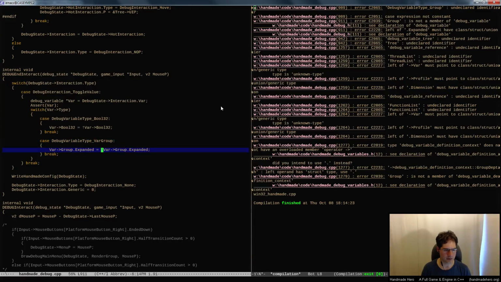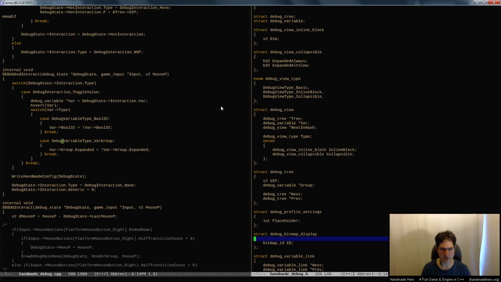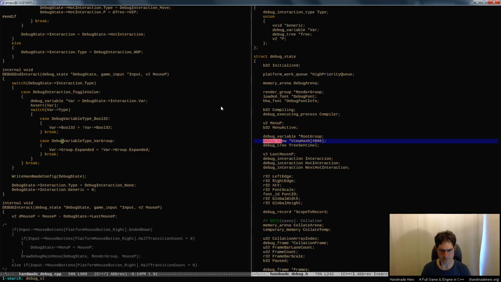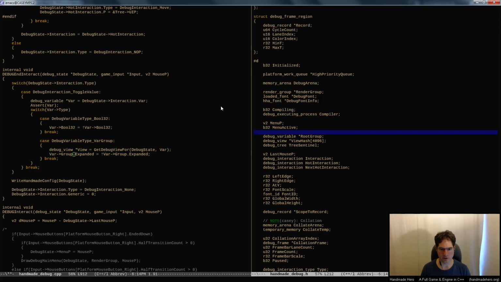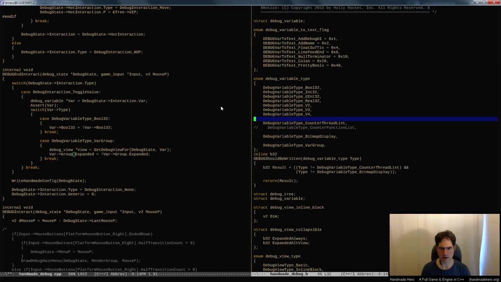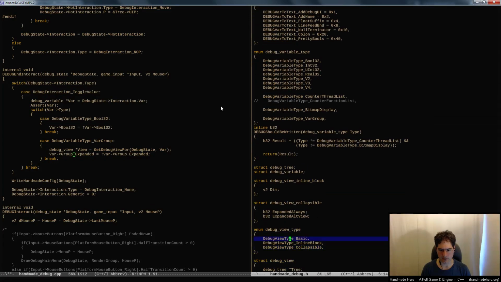Var group. This again is going to have to get that debug view. Debug view equals get debug view for this variable. And we're just going to go ahead and assume that we get one of those back. Whatever this guy actually is. There we go.